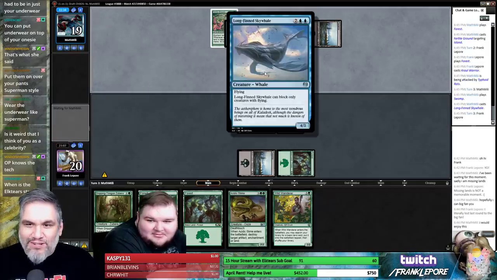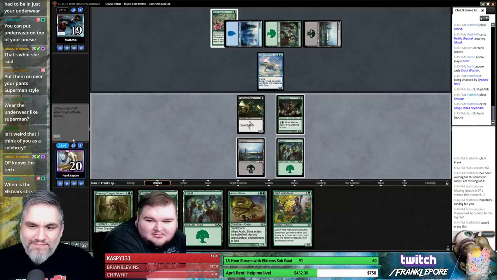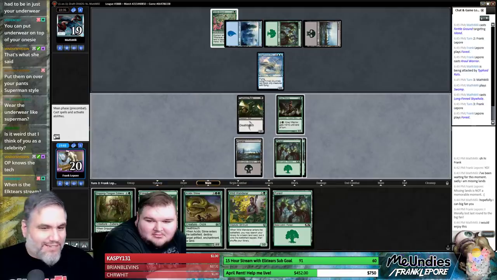Whoa. What is that thing? That's a Long Fin Whale. It can only block creatures with flying. So we are in the clear, as the French say.